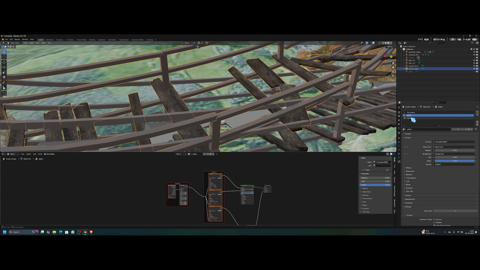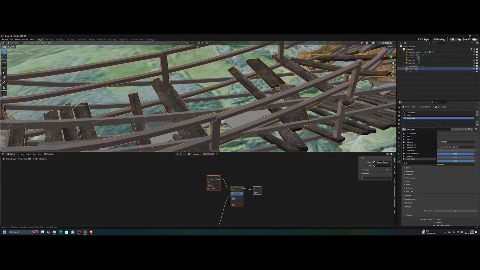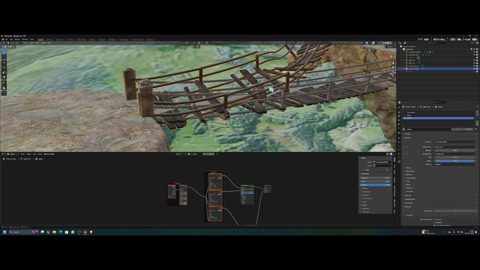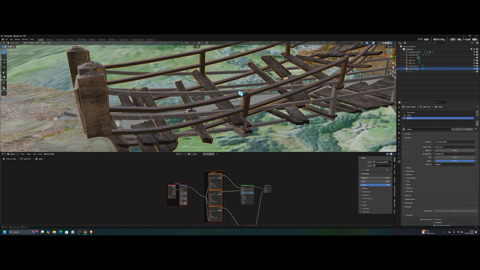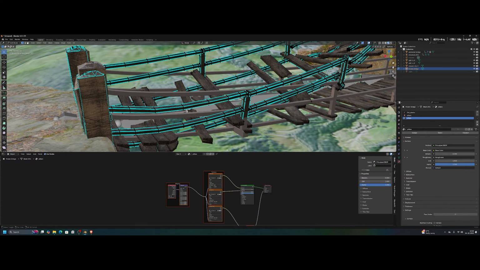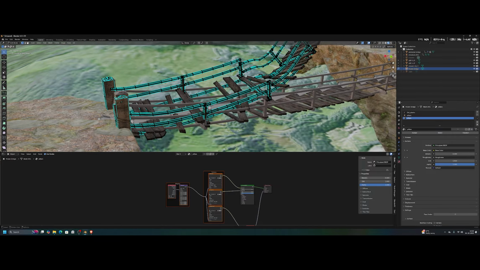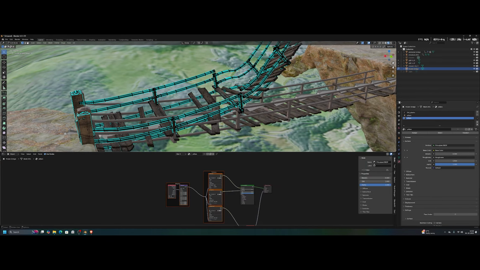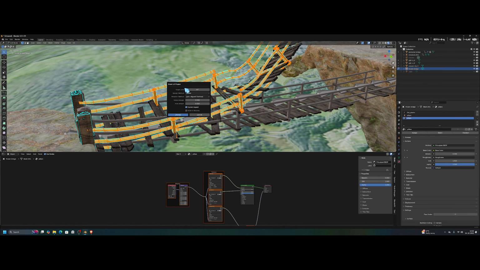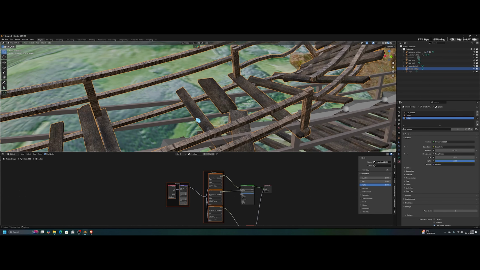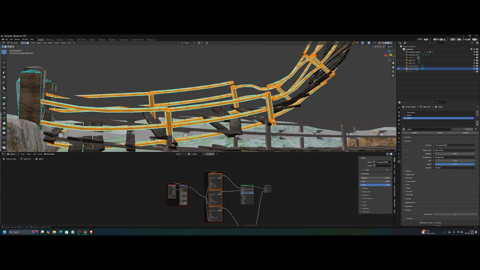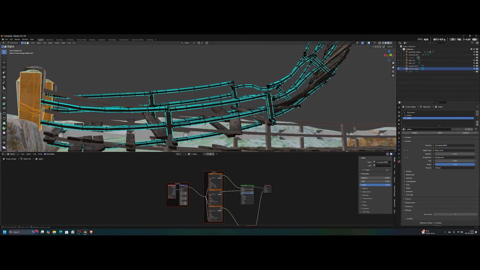What if I add the same material as pillars? Does it work? Okay, what I'll do is I'll just select everything. Use Smart UV project. No, it's not working. Let's remove that.